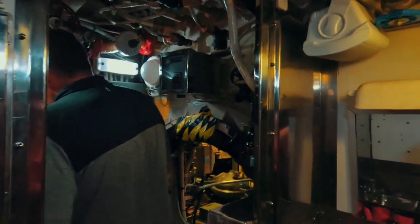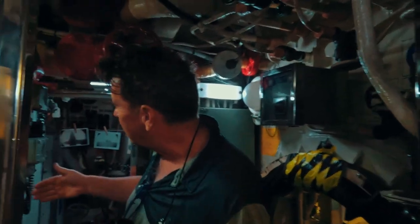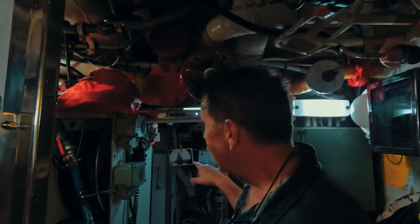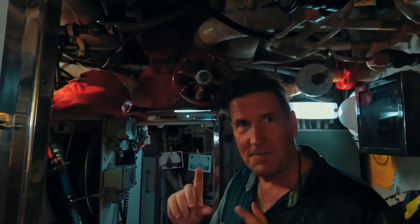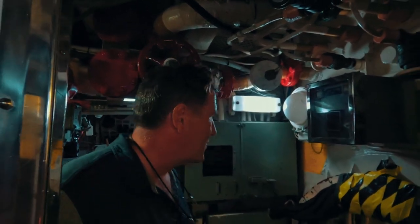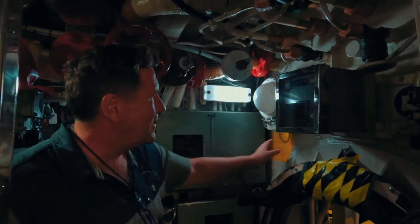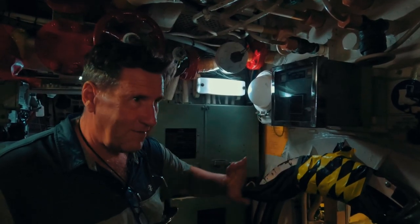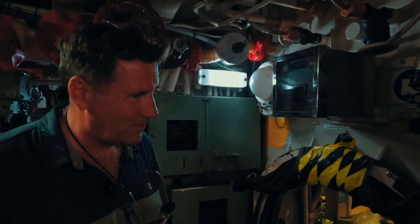This section is quite high and they used to use this one over here because all these got blackout curtains, as you can see, to do the developing. They'd take photos out of the periscope and I used to develop the photos sometimes just for fun. And each one of these bulkheads can be shut down — here you've got the ability to close everything off and isolate yourself from the next room.